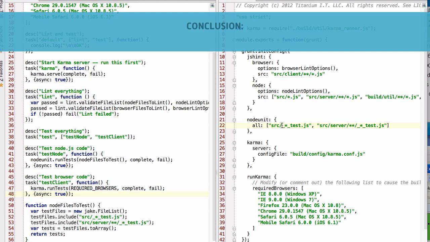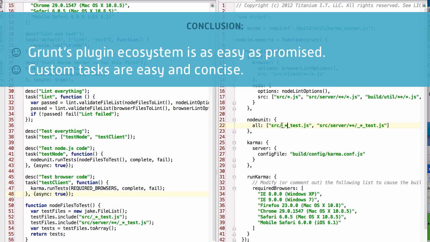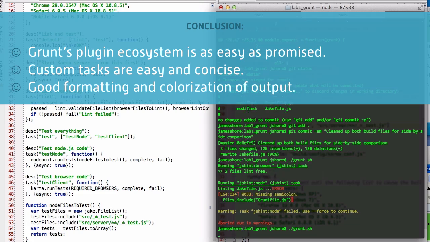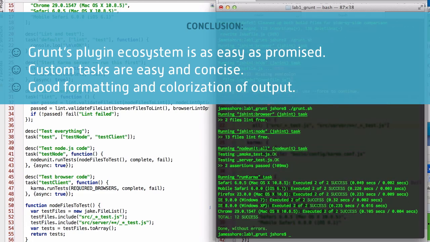If I were to wrap this up, I have to say that a definite plus is the plugin library. It is absolutely as easy as promised. And getting JSHint running and nodeunit running was far, far easier to do in Grunt than it was when I originally tried to do it for Jake. Also, the UI is really nice. I like the output of Grunt a lot more than I like the output of Jake.